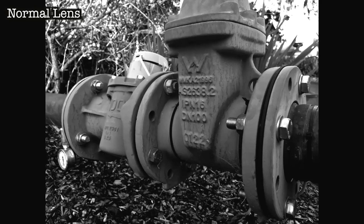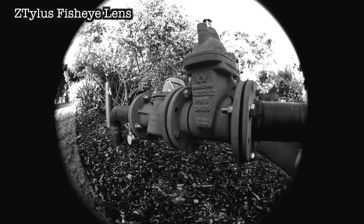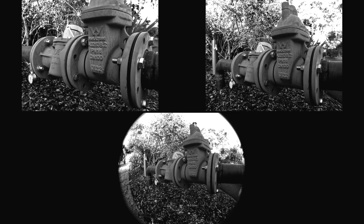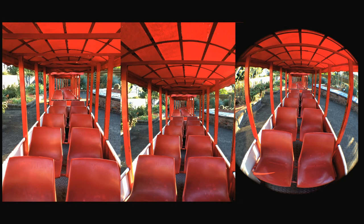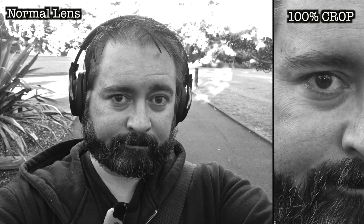Now, when it comes to affecting the image quality, I saw no significant loss in sharpness for the most part. Of course, it's the nature of wide-angle and fisheye lenses like these to get softer and a bit distorted towards the edges, so it's not shocking to see that happen here. But on the whole it's not too severe, and through the center of the frame, sharpness and contrast were maintained very nicely indeed.